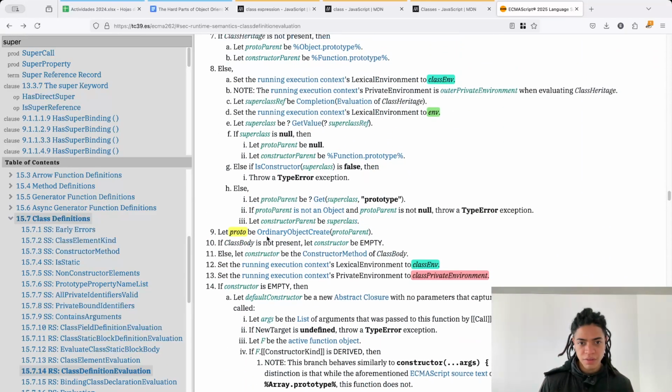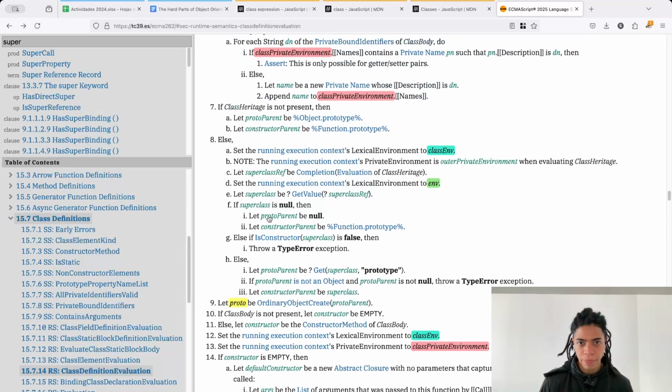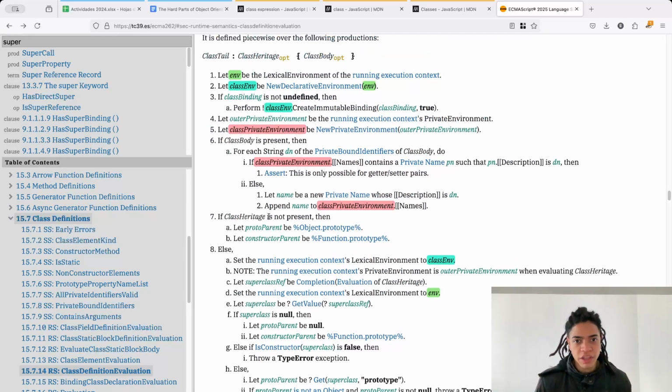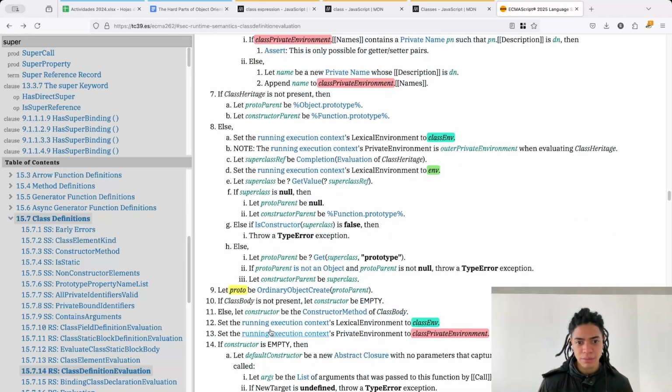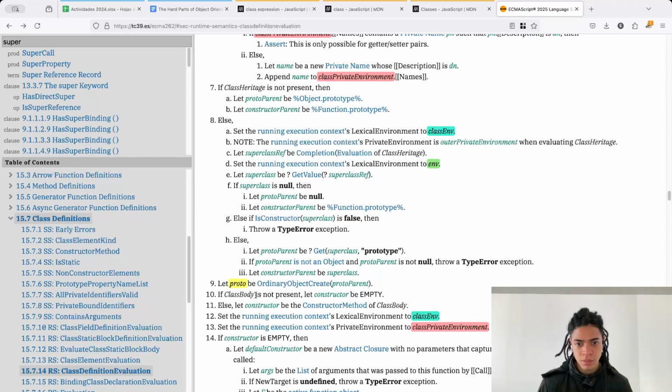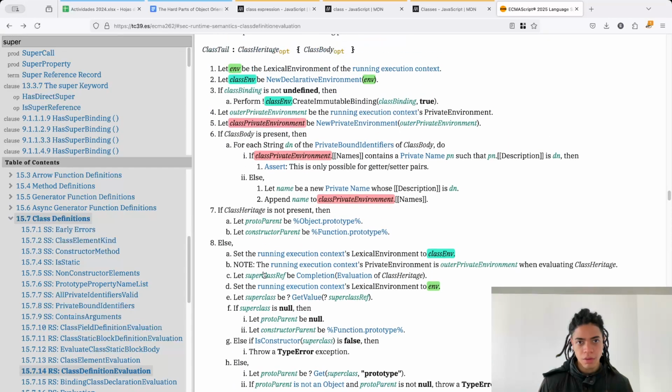Because here first it is evaluating the class body. Okay, it's evaluating if we have a class body, and if we have the class inheritance.